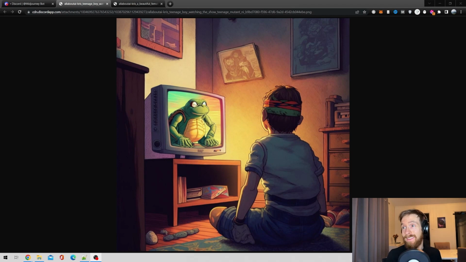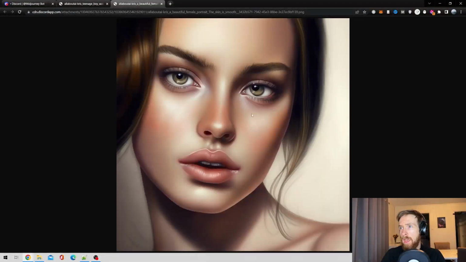So here we were after the detail that the teenage boy was sitting in his basement looking at the TV, watching Teenage Mutant Ninja Turtles. So, okay, I like this. I think this is good. We got the detail kind of we wanted here with him sitting and watching the TV show. So, okay, nice. And the other one was a female portrait with plump lips and just a beautiful woman. I guess this is kind of different from version 3, that would kind of represent this more photorealistic. But yeah, it's good. Definitely gonna try this out more, I guess.